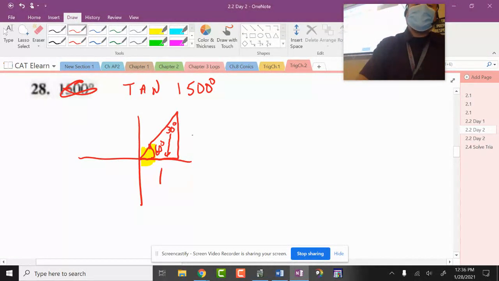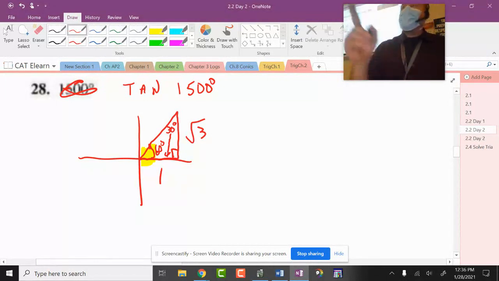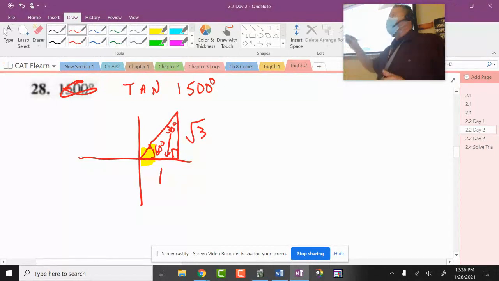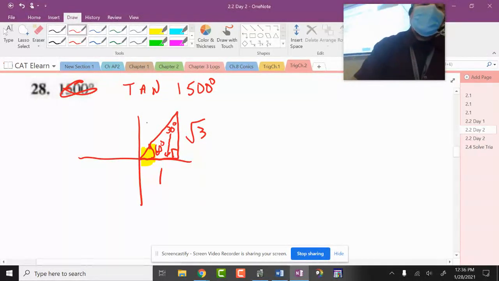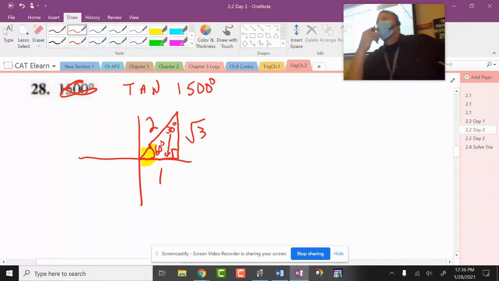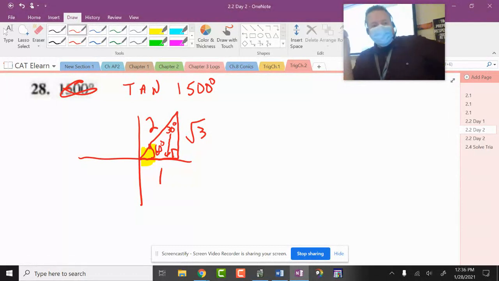What's the side opposite the 60? A root 3, or 1 root 3? And then what's the side opposite the 90? At this point, if you get these two, then 1 squared is 1, root 3 squared is 3, 3 plus 1 is 4. What's the square root of 4? 2. So it is 2. So if you get 2 of them and you're not sure what the third one is, you could always save yourself. Are they all positive, Julia?